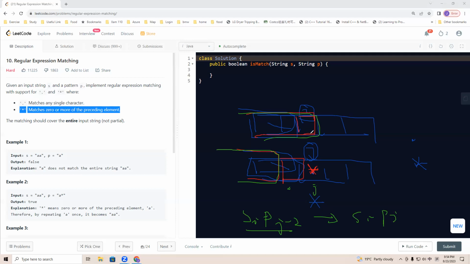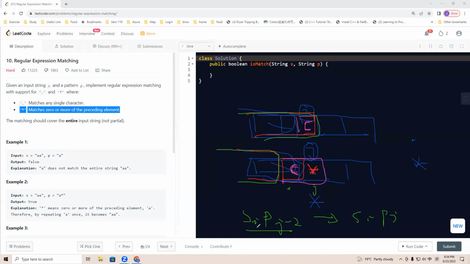And there is a special scenario, that this character and this character, they are the same, right? If this character and this character are the same, of course if we don't use this character, right?